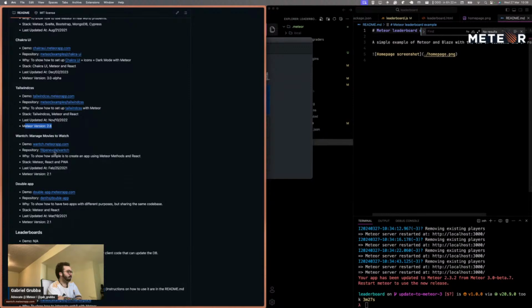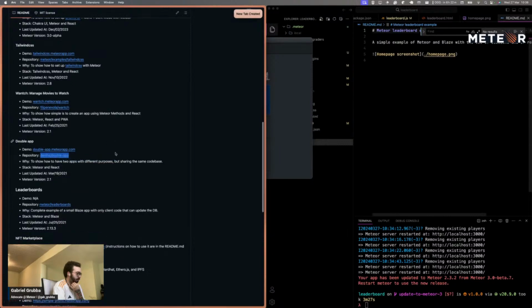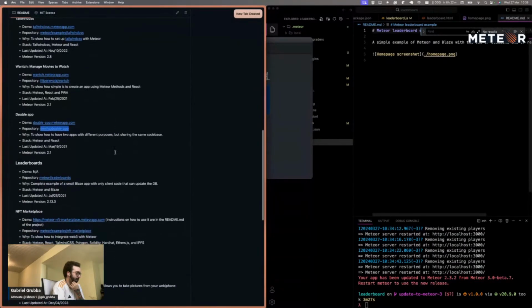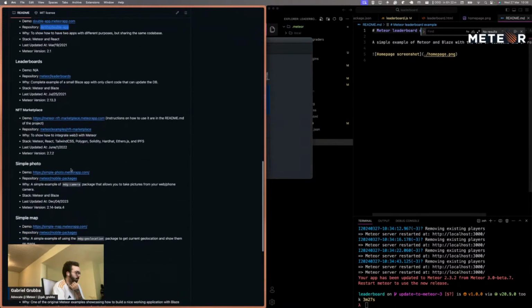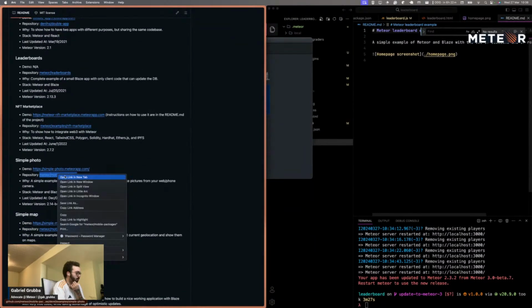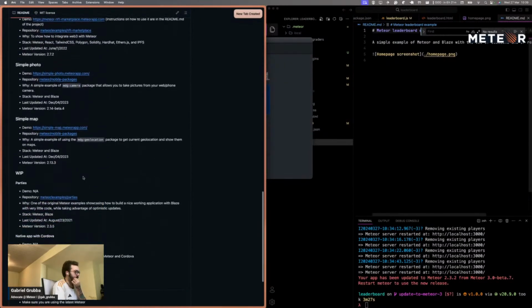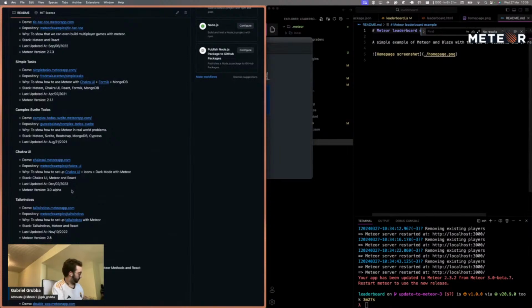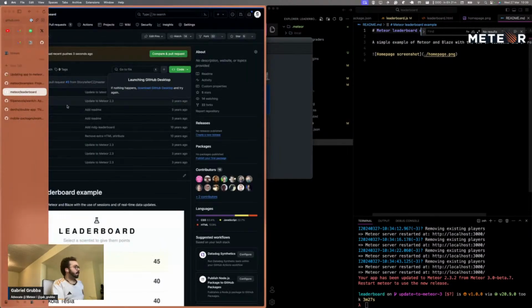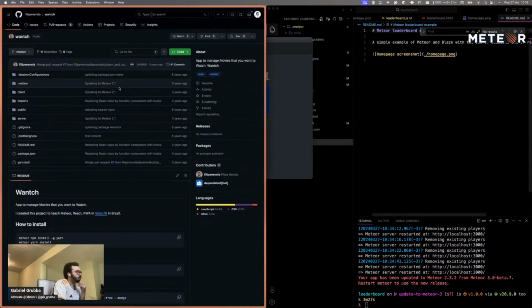Let's see this one, the manage movies to watch. What is this double app? The leaderboards I've updated. The NFT, yet okay. Simple photos. Let's see how it works. In the simple map, yeah, so nice. So the leaderboard we did update.